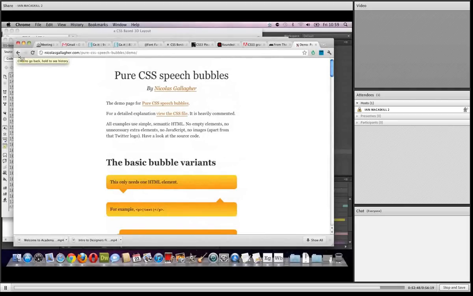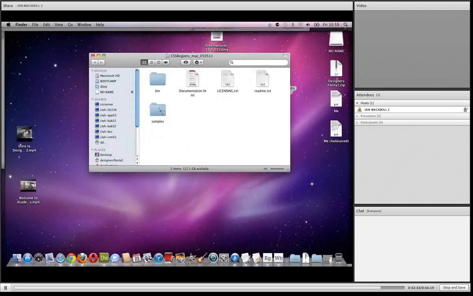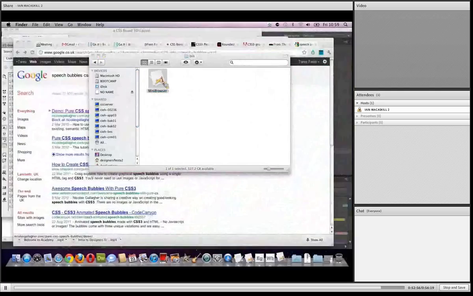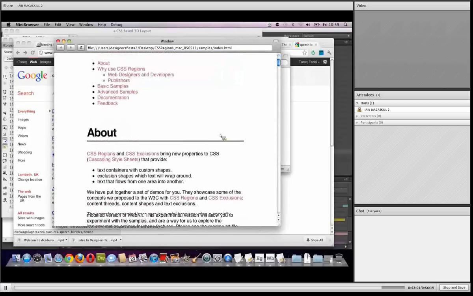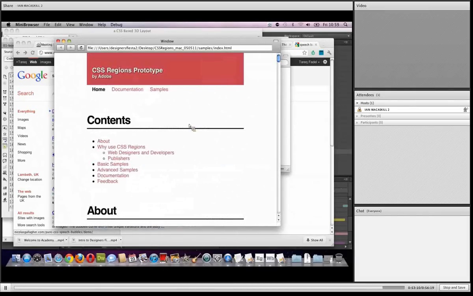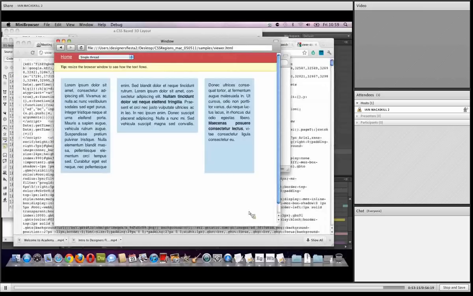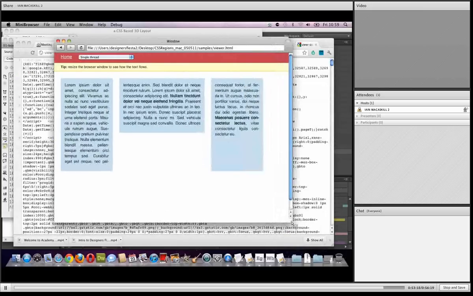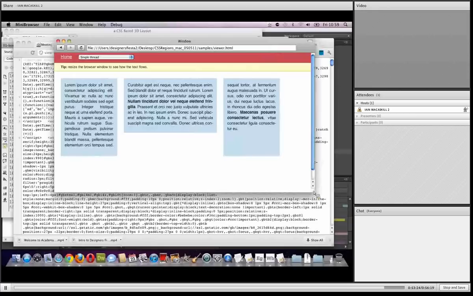Yeah, I remember, I was going to show you some prototyping stuff. CSS3 regions. This is a prototype browser. Again, you can download this from Adobe, but it'll basically show you what is coming out. There's no browser that supports these technologies as of yet. Here is something called threading. As you can see, I've got 3 boxes. As I resize the browser, the text flows from one to another, which to do in CSS2 is just impossible. But you can do that with CSS3.